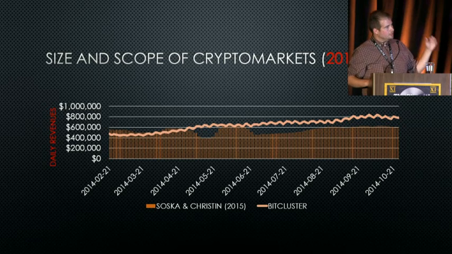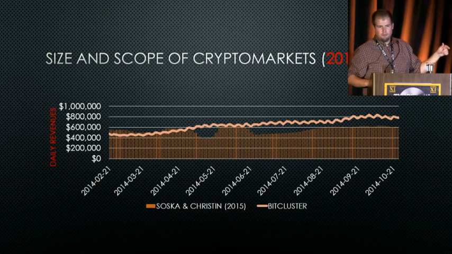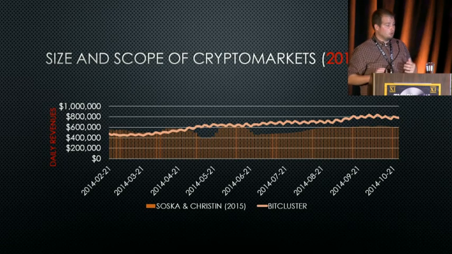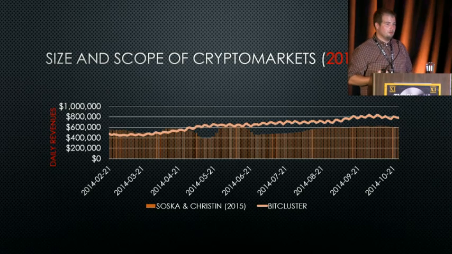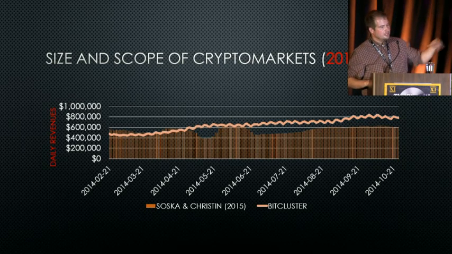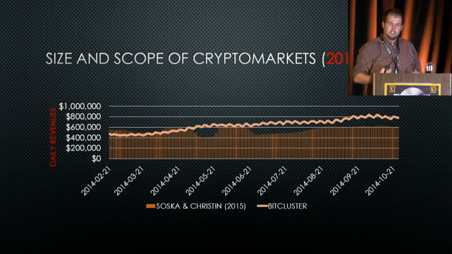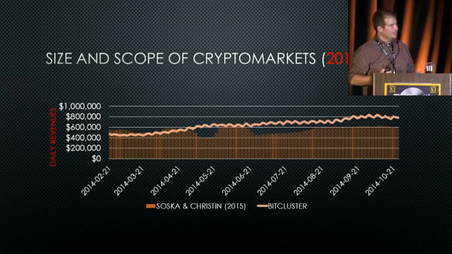And this is why you see that the correlation between our data and Suska's and Kristen's data is much closer on that graph. And very interestingly, you see at some time intervals, especially on the left, that there's actually more money according to the feedback than we could find in BitCluster. And one of the things that I've suspected was that they were fake feedbacks. I know this is very shocking, but that the crypto markets were actually generating fake feedbacks to make it look as though there were a lot of activities on their crypto markets. And so this would suggest, at least on the left where you see there's more feedbacks and revenues, that these markets were generating these fake feedbacks to make it look as though there was a lot of money. Though it did increase over time, and we ended up at about $800,000 a day in total revenues.